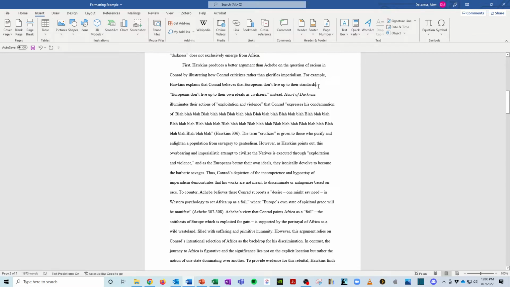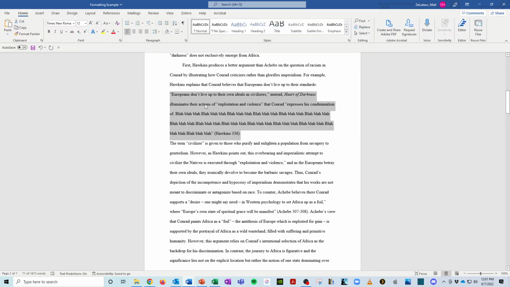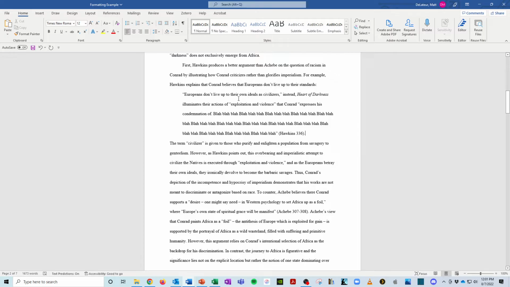Okay, so then once we have that colon, we're going to press enter and put the quotation on its own line. We're going to select the quotation, and actually we're going to create a line after the quotation too. Okay, so just have the quotation starting on its own line, ending on its own line. And now here are the steps. First things first, the most obvious dramatic marker of a block quote is that it is indented. So you can press tab, or you can press the increase indent button up here, put it on its own kind of separate place. That feels good, man.